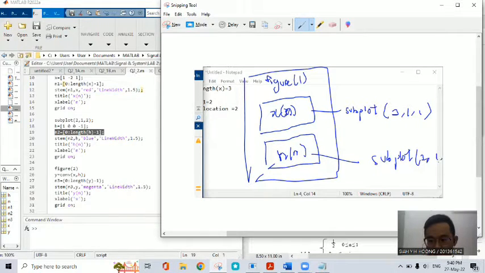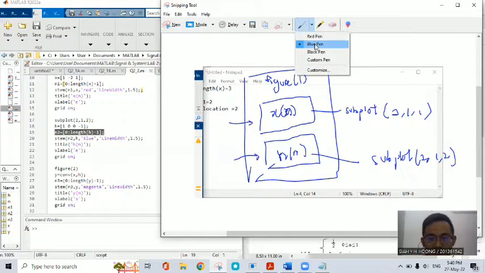2, 1, 2. I'm sorry about my words, it is a bit ugly because I'm writing using my mouse only. Okay, these two represent that I have 2 rows. Let me change colors. Okay, 2 rows right here. Right, it's 2 rows.